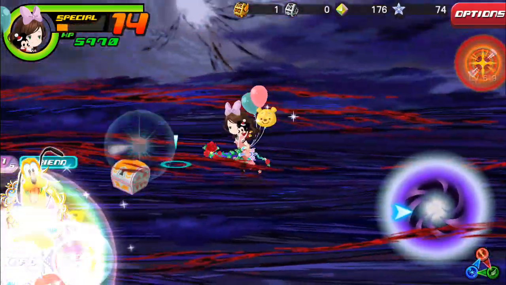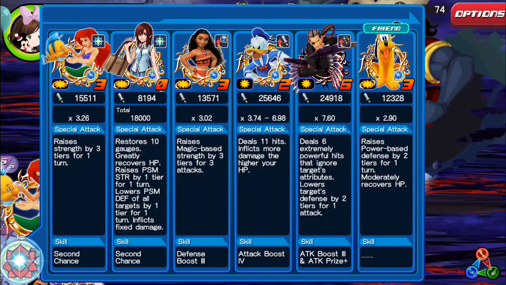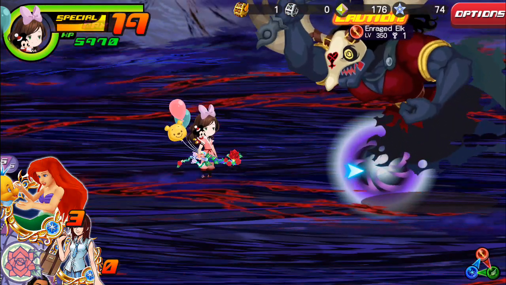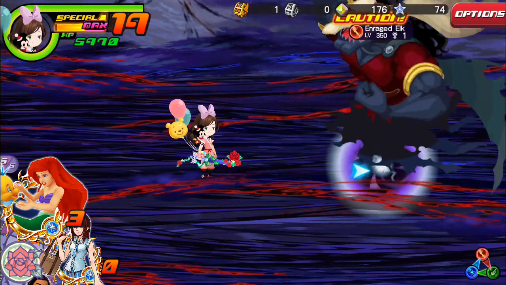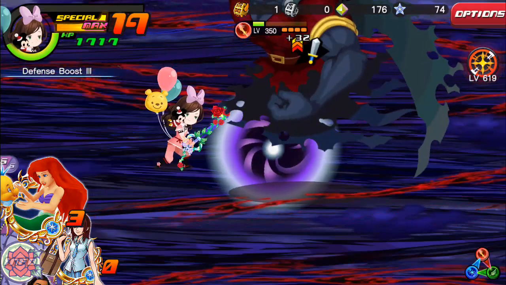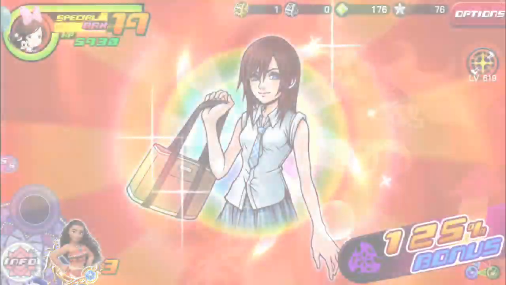Okay, awesome. And for this next room, Defense Boost 3 triggering is enough to survive the Enrage Elk's attack. That's another reason why I highly recommend Defense Boost 3. Otherwise, you're going to have to rely on Second Chance. And if you use that Second Chance up, and if you needed it for the next room, you're not going to have it. So, let's see what happens here. Okay, so Defense Boost 3 activated, thankfully, so I don't have to worry about using my Second Chance up here.